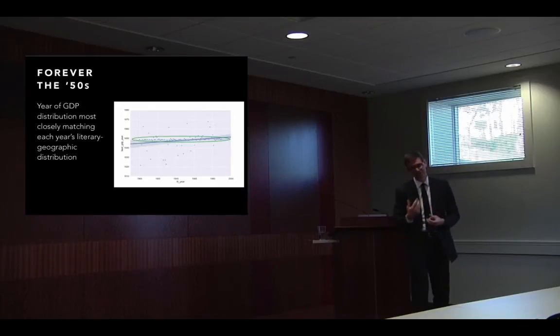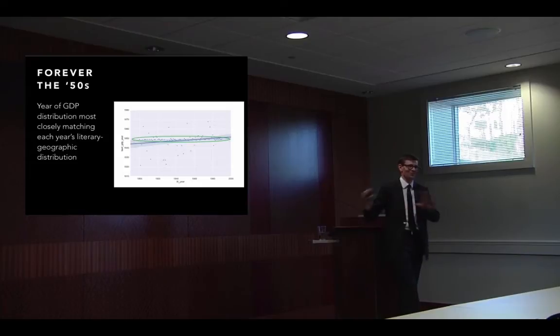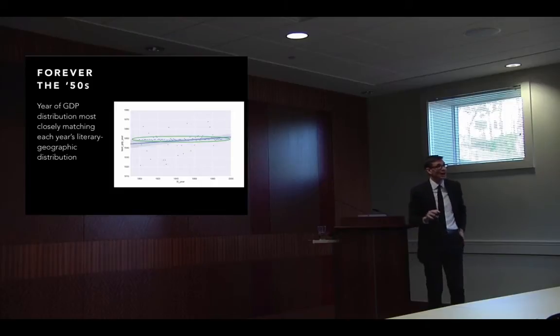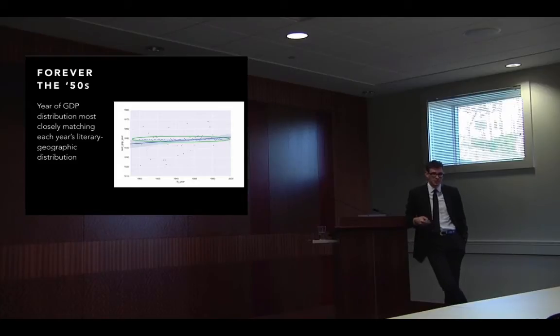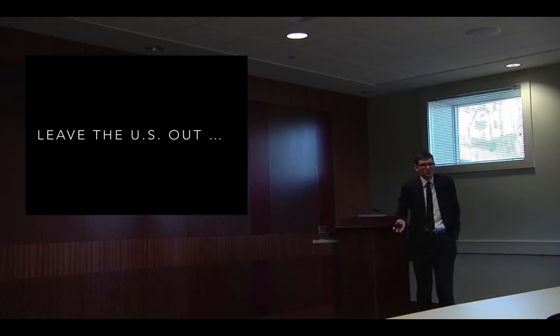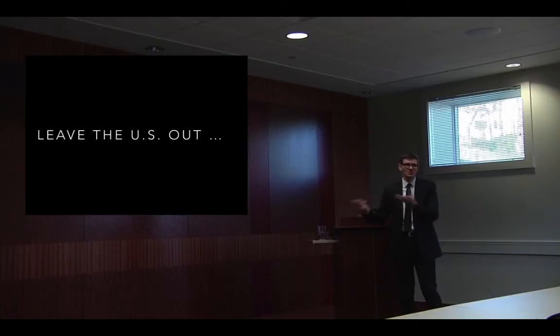Now, that's an awfully polemical way of putting it, and that somewhat overstates something that ultimately is about alignment between economic geography and literary geography. But I am willing to go some way down that path. The US is, economically speaking, no longer nearly so important as it was in the 1950s, but American fiction remains really centrally focused on the US and not very focused on just about anywhere else. All right, so the US is clearly the driving factor here. Because something like 70% of all literary attention is devoted to sites in the US, really the only dynamic we're examining is when was the US most economically important?